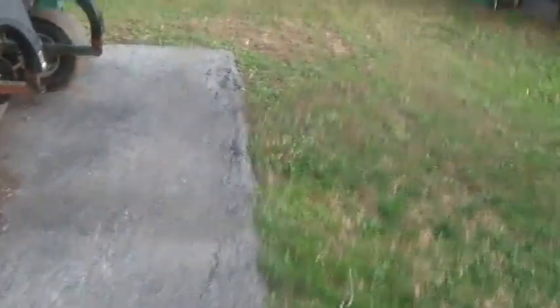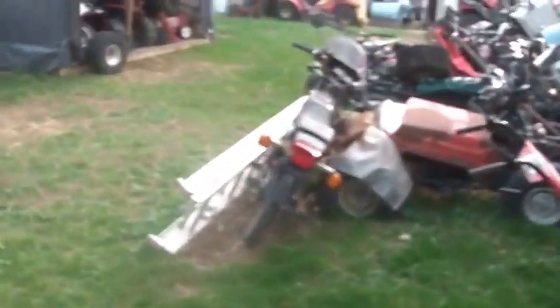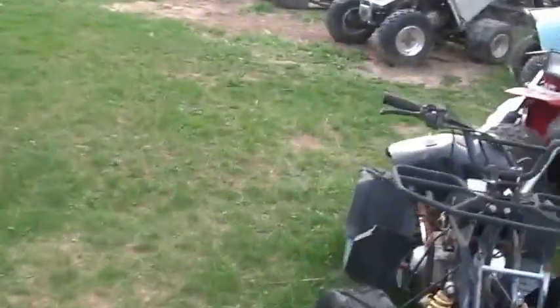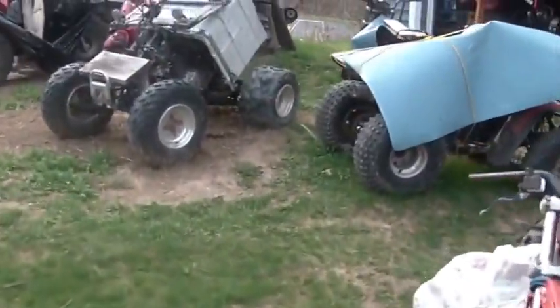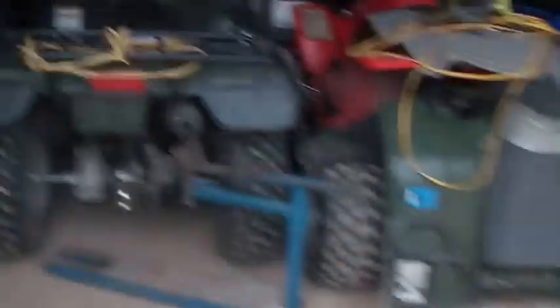Then there's two in the garage. There's a 650 that's got a mower deck on it and that actually ran — I drove it into the garage. The 650 doesn't have the locking rear end. The mower deck isn't all that wide either — well, none of the Bolens mower decks are all that wide. I actually used that to cut the grass a couple of times. There it is — there's the 650.